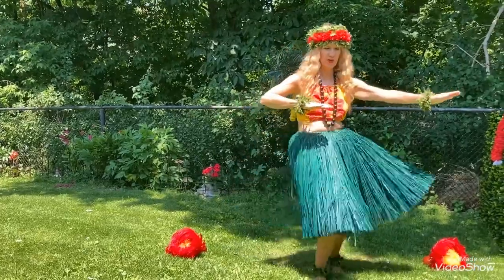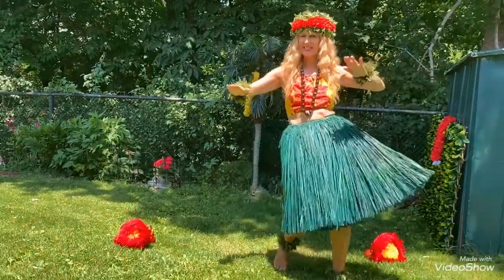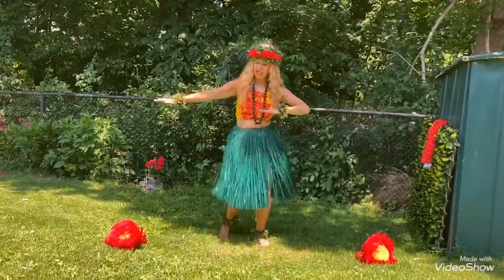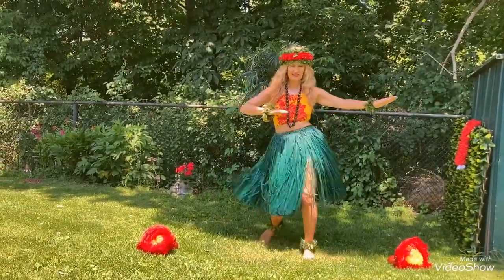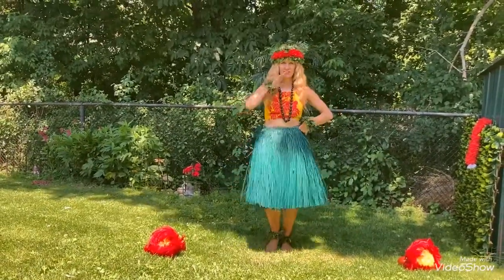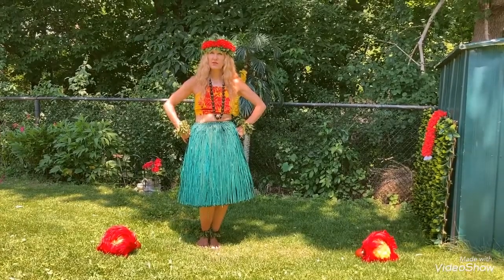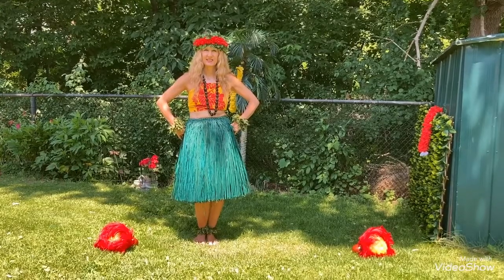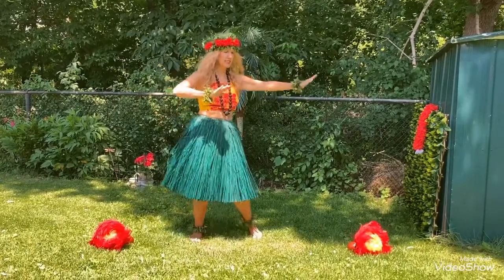Go a little forward on the right, back on the left. This is a great exercise. Two steps right, two steps left. So we're doing a review from last week, everybody. Part one. Ready to go. Basic hula step.